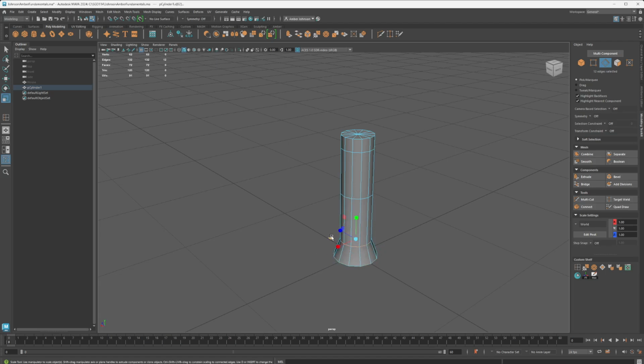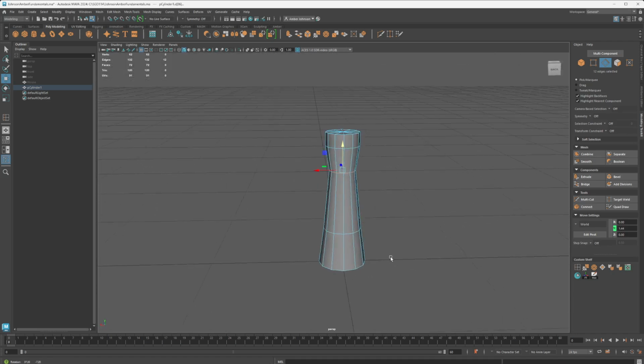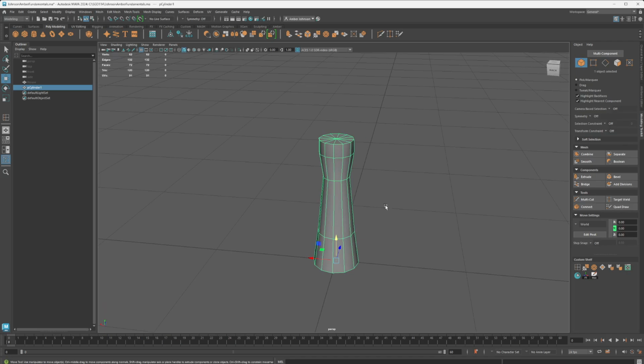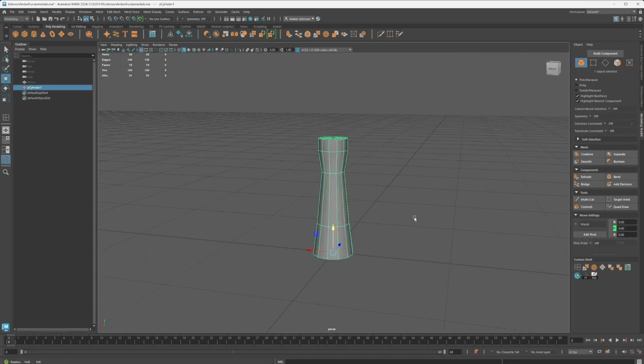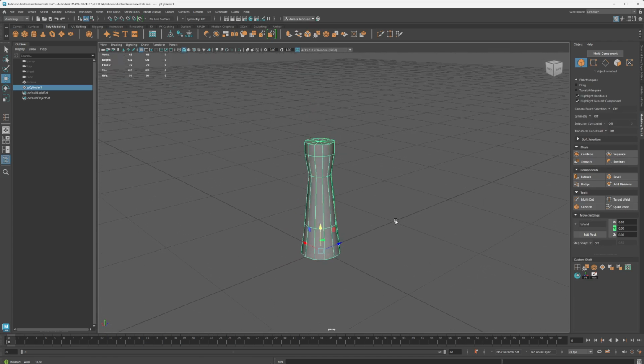I can then choose to scale this a little bit if I want to. I can also use my move tool to go up and down. Oops, my snap is still on. Let me turn that off. I don't need that right now. We're doing much finer work. So I can adjust this look. Maybe something like that. And it looks a little bit closer to a wooden thing you might see for a toy apple tree.